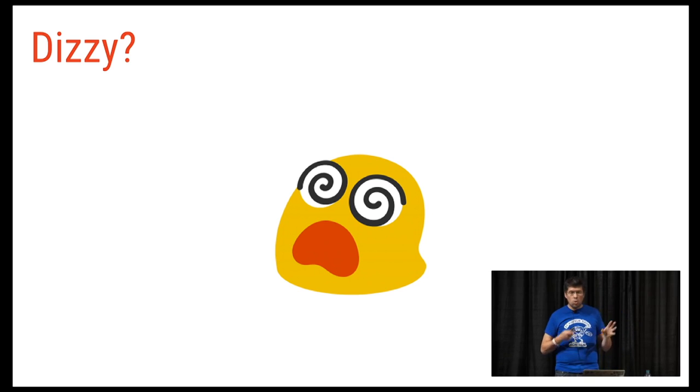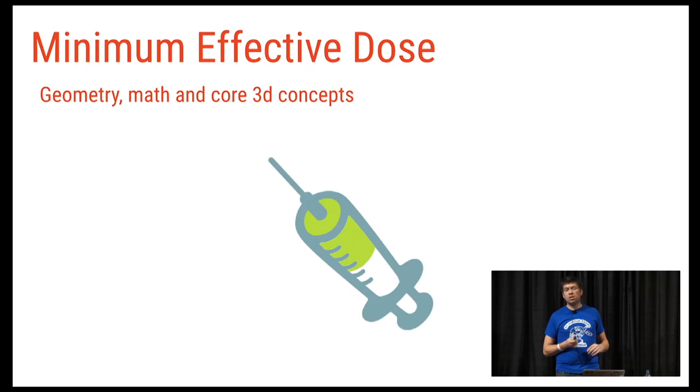Yeah, so let's look at core OpenGL concepts we're going to be playing around with today. We're going to go for minimum effective dose, right? I'm going to try to gloss over a lot of stuff because we only have so much time. And time is precious, right? So we're going to look at geometry, math, and core 3D concepts. My idea is that not a lot of people here in the audience have a lot of previous experience with OpenGL, so I'm actually going to ask this right now. Who here has actually written an app using OpenGL ES 2 or 3? Right, so a few people, good. Share notes with the others if they look confused.